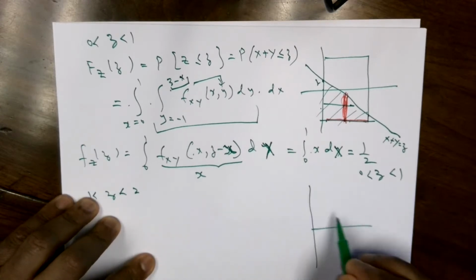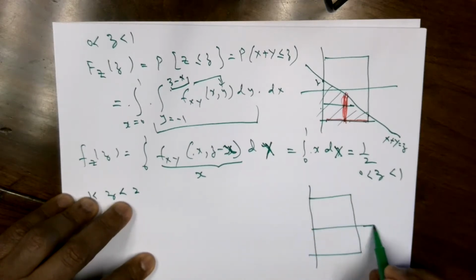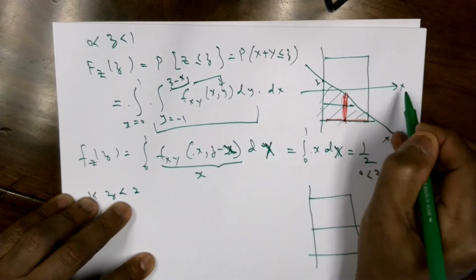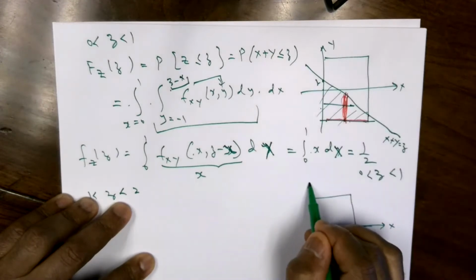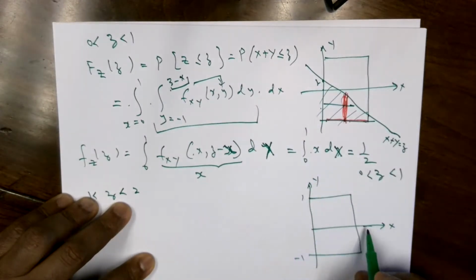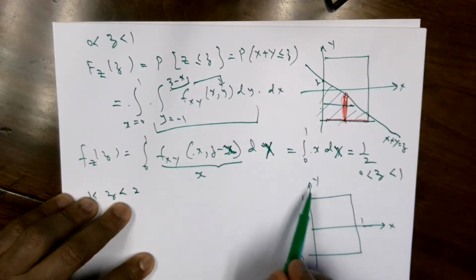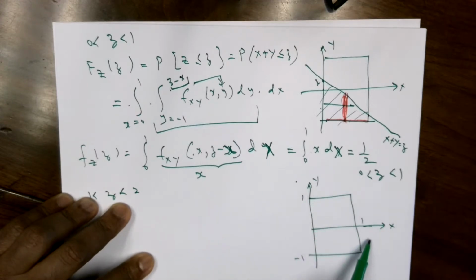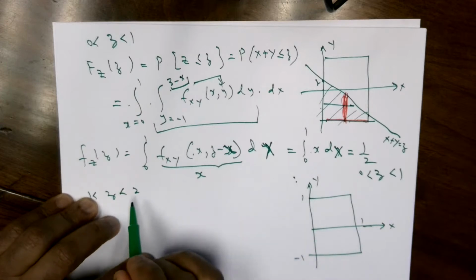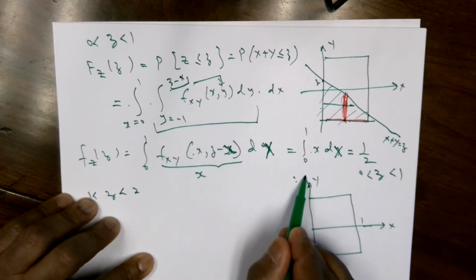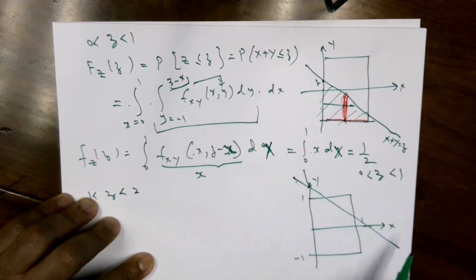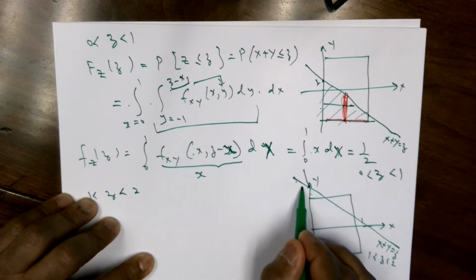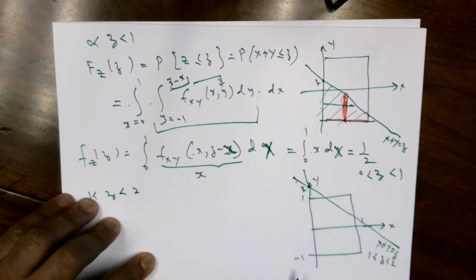So once again, the region is here. So now the line would be, remember, this is the line x plus y equal to 1. So this is z between 1 and 2. So z will be like this. This is x plus y equal to z, between 1 and 2. You can see the intercept to z is beyond 1.